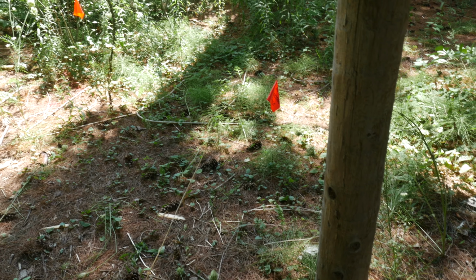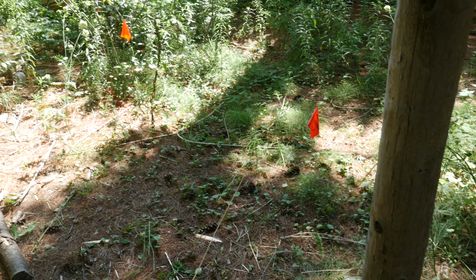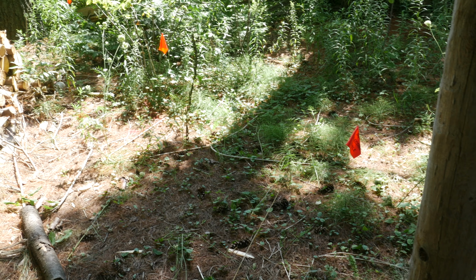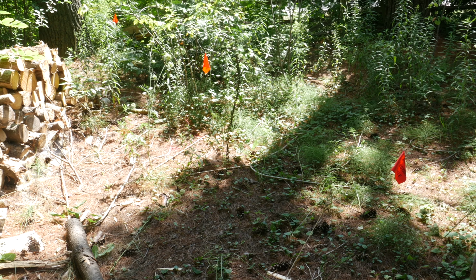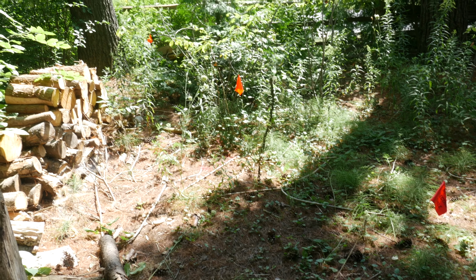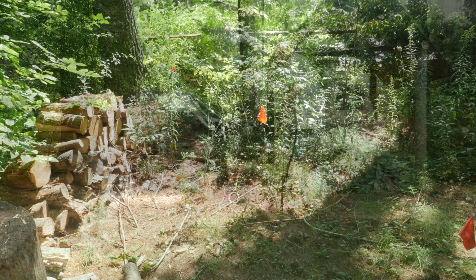I'm not telling you how to do yours, but I'm telling you how I did mine. And make sure you get the right permissions and permits and follow all the codes that you do for electrical work or any other codes that you do for building. And by all means, make sure you do the call before you dig service, which in our area is free and a pretty good idea because I knew I was going to be going over some existing power lines.